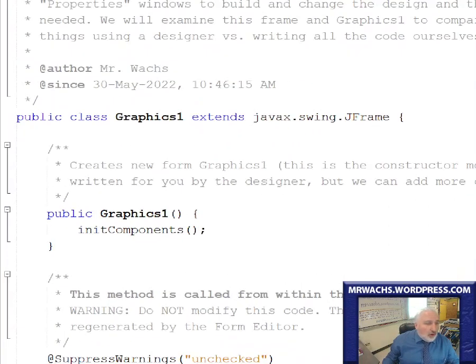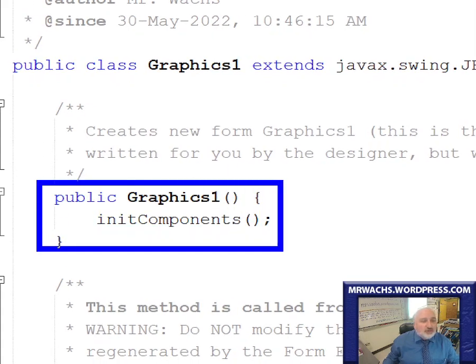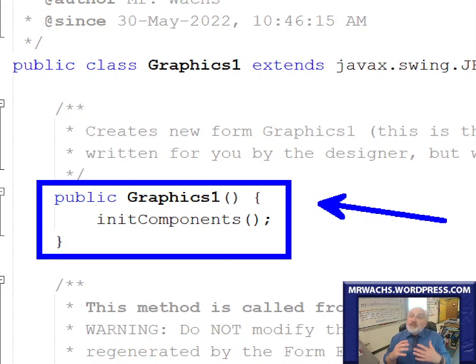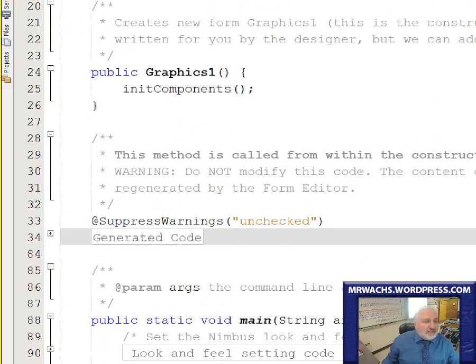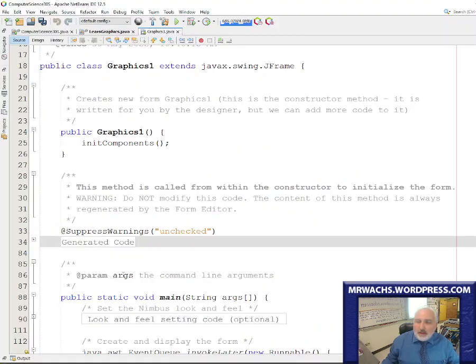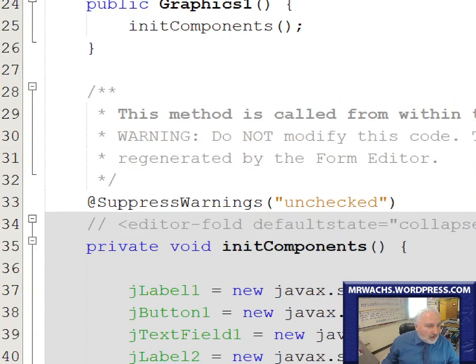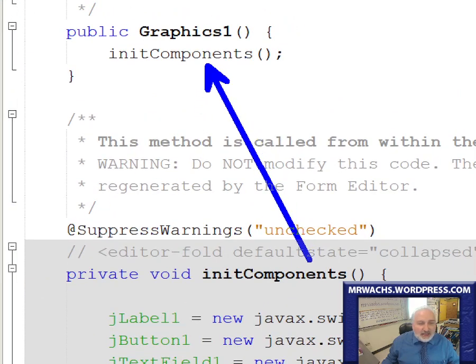But part of that code includes a constructor method, which now you have a context for. You understand what that means, knowing both what a method is from the methods unit and a constructor method from the classes unit. And it ends up calling this thing called init, which is short for initialize components, which it also documents is hidden in here. Inside the generated code is where init components hides.